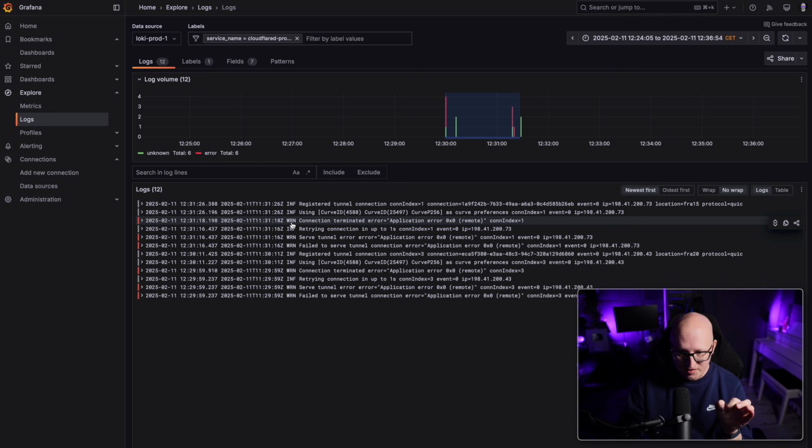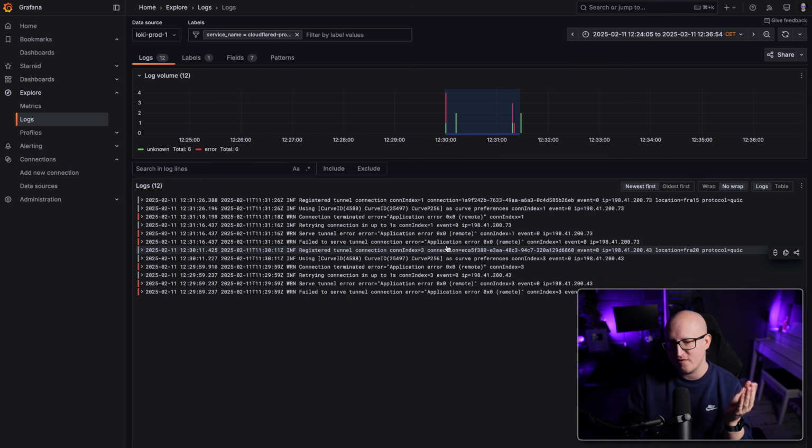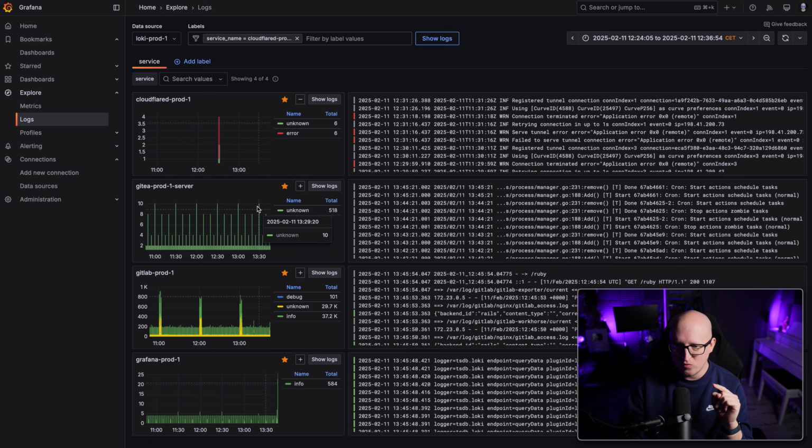There are warnings in here, and these warnings seem to be interpreted as errors because it finds the word error somewhere here in the logs. You can see connection terminated, application error, whatever that means, but it seems like a network error. Maybe the application was down at this time and Cloudflare couldn't connect to this application. Now, let's go back to other logs.